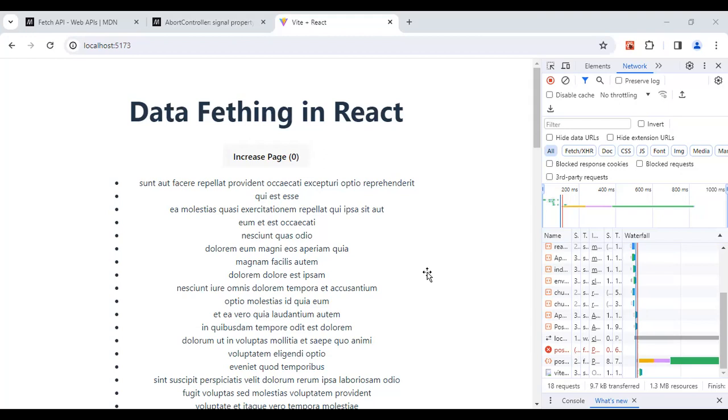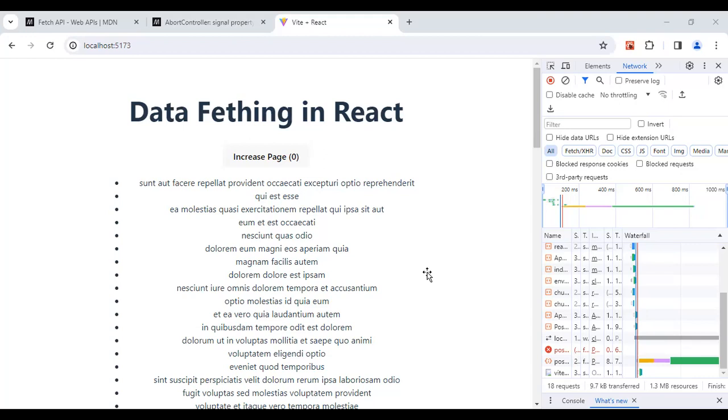Here are some key things you should know about the AbortController: it allows you to create an abort signal. Basically, AbortController deals with signals. As soon as you receive a particular signal or situation where you think, I want to abort this particular API call, then you can change that signal, and that can be used to abort one or more fetch requests.